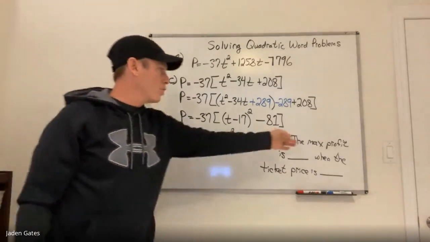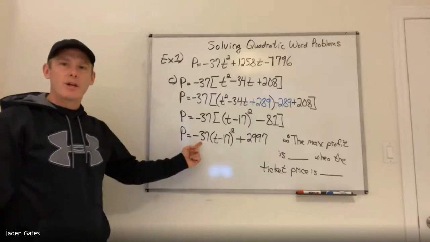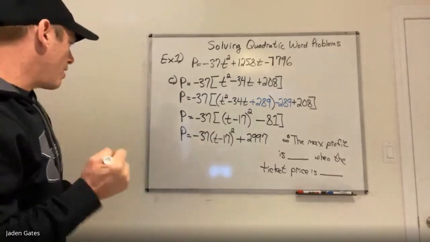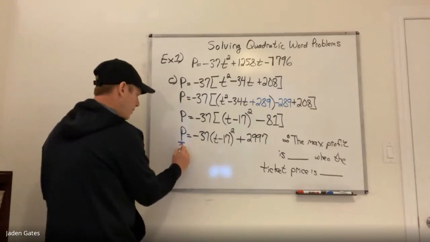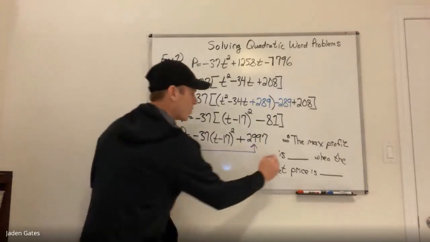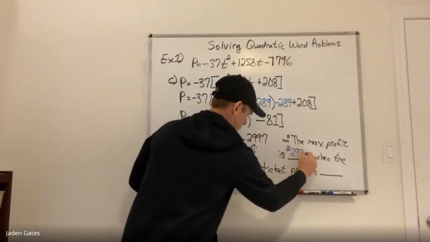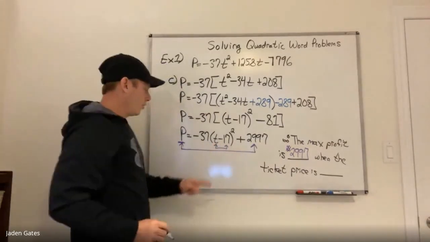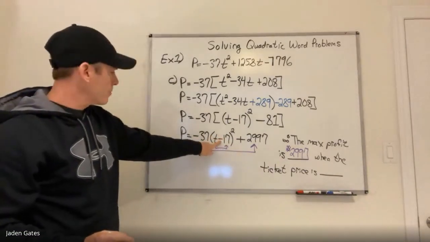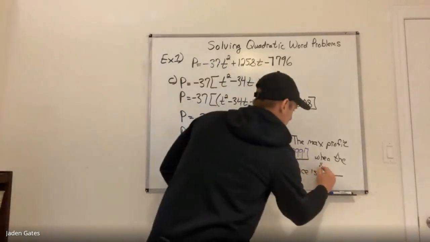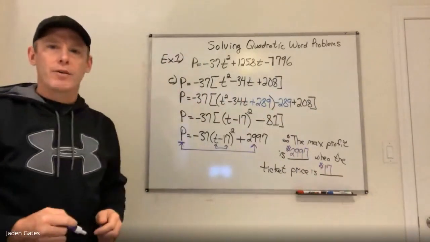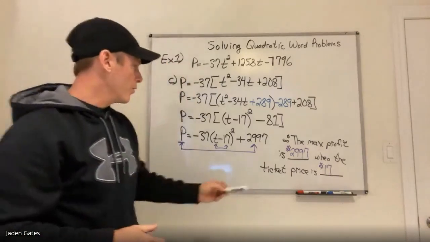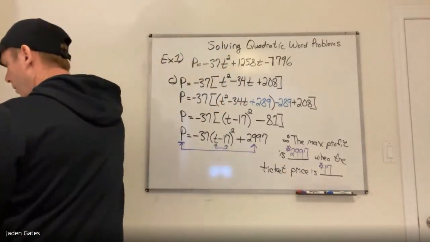First of all, I do know that it is a max profit because my A value here is negative, which means our parabola opens down, which means the vertex is at the top. All right, now, what is the profit? Again, here's our P right here, which means our profit is on the outside. So the max profit is $2,997. And again, the ticket price is inside the brackets here. There's supposed to be a negative sign in this equation, we've talked about that many times. The ticket price should be 17 bucks, and that will give you the maximum profit. So when we're looking for a max or min, you got to complete the square. When we solve, we go the other way. I don't think there's a part D to that one.